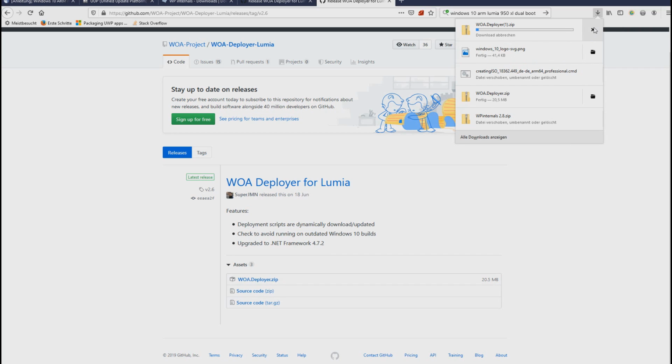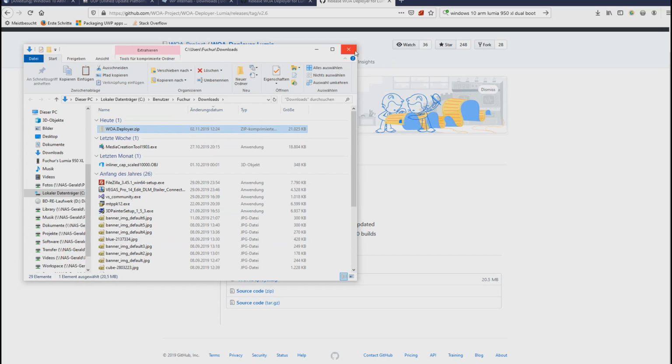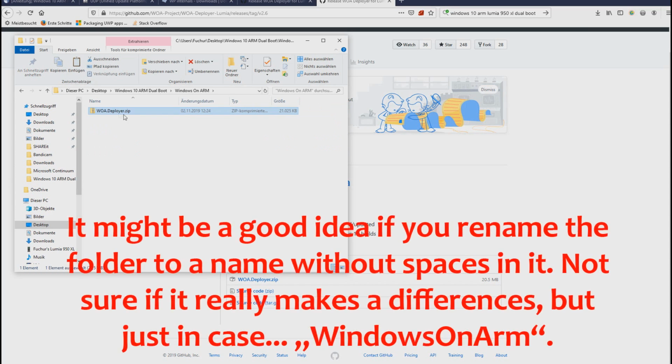The good thing about it is I already did that, so we don't have to wait for that. And I just can get this and put it next to my other parts here. I'm going to call this, in its own folder of course, Windows on ARM, the Aurora project. And I'm going to just put it in here and extract it.